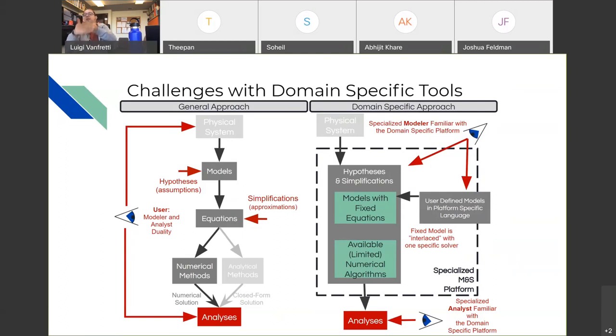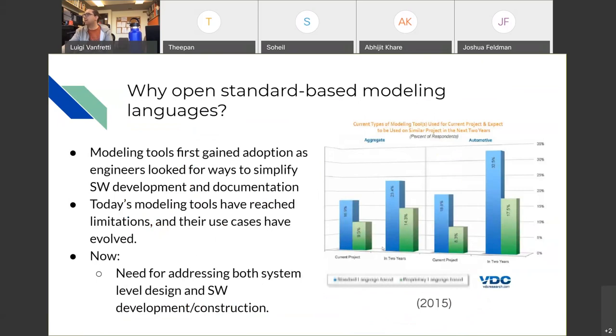It's written in such a way that the simplifications and the numerical method are together like your shoestrings. And when those choices are made, it also has a limitation on the number of solvers that you can use, okay? So this is a great disadvantage that object-oriented modeling simulation is trying to solve. So these characteristics are making certain industries move out of proprietary languages to open standard-based languages.